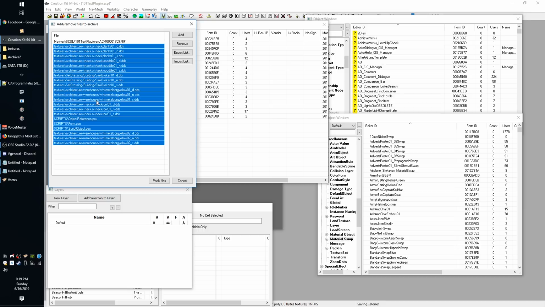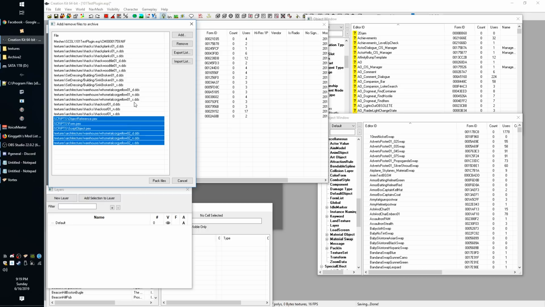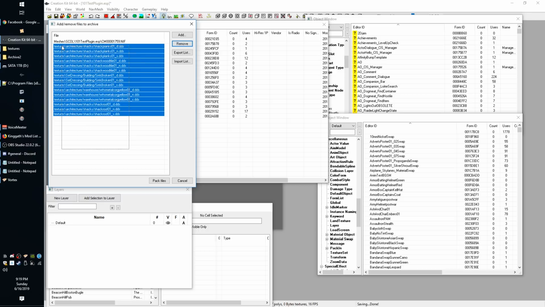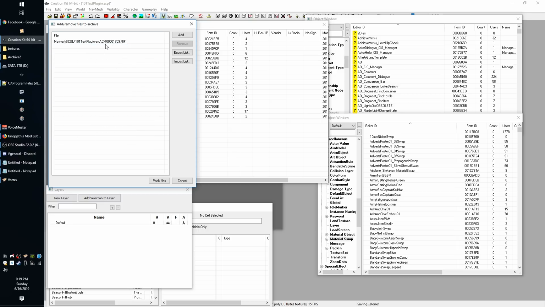Now, obviously, if you're doing some sort of texture replacers or model replacers, that won't be the case. But so far we haven't covered that, so I'm going to assume most of you aren't doing anything like that. So basically all you do if you want to use the CK is select all of the files, and you can do them in batches. So if I just do a small group and click remove, and then grab another batch and hit remove, you just want to get it down so it's only the actual files that should be included with your plugin.